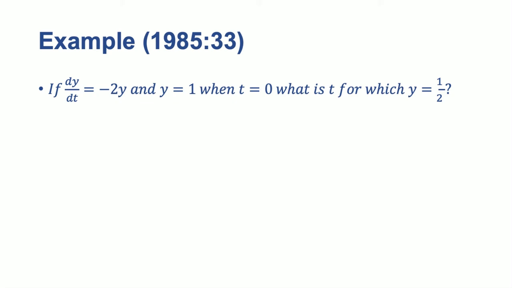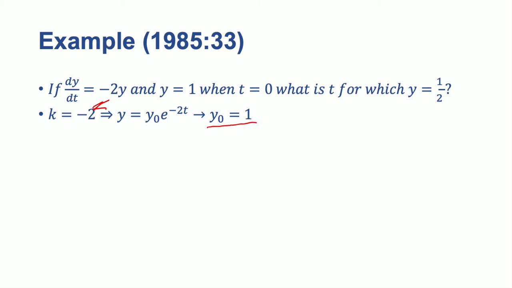Okay, so what we're going to do here is just state the values we know. So k equals negative 2, because dy dt equals ky. So we're multiplying a constant by y, and that constant is negative 2. That means negative 2 equals k. And that's going to imply that y equals our initial value, y naught, e to the negative 2t, because our function y of t is equal to y of 0, e to the kt, and negative 2 is k. And we know that y naught is 1, because when our value t is 0, y is 1.